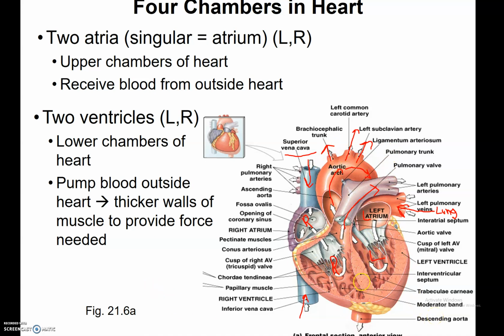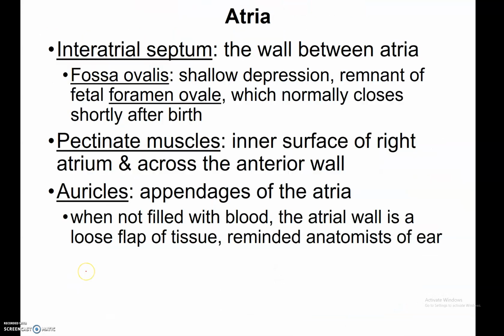So what's happening is blood comes in through the right atrium, goes through the right ventricle, out to the lungs. Okay, then blood comes back in through the left atrium from the lungs. It's oxygenated. It loops through the left ventricle, out the aortic arch, and out to the body. It's going to be very important for you to study the pathway of blood flow. I will find a video to post for you guys on the Unit 4 module.